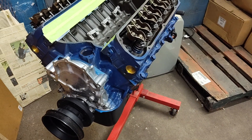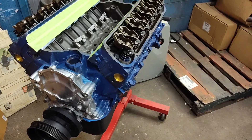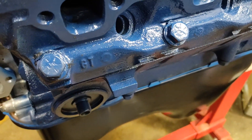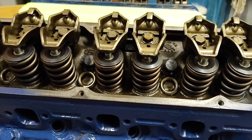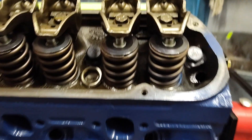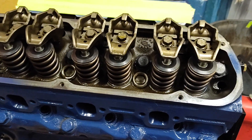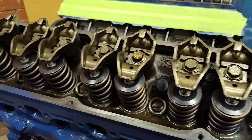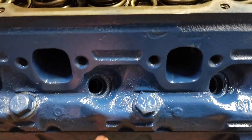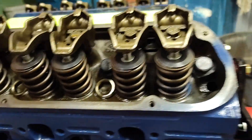That cam probably would have been okay with a factory E7 head — would have been a 270-275 horsepower engine — but the heads are actually where this engine got really good. These are not E7s; these are GT40 three-bar GT40s, with a Trick Flow — I believe it's part number 2500100 — valve spring kit. It's the kit they sell to upgrade all your factory Ford cast iron heads. Comes with locks, keepers, springs, and valve seals. In my opinion, best value on the market unless you're running more than 550 lift. I have factory pedestal-mount 1.6 Ford rocker arms, because under 500 lift I don't really think roller rockers are worth messing with. These GT40s are ported — the air injection lumps are ground out of them — and they're port-matched to an aftermarket header gasket.